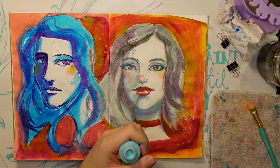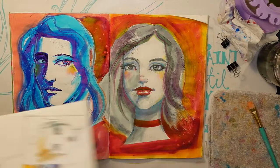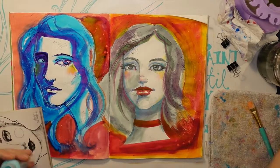You can use your dip pen with your acrylics, Kimball. You'd be the first one. That's a terrible idea. Probably not the first. Just you. Oh, I don't know why I took the cap off.